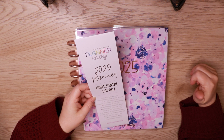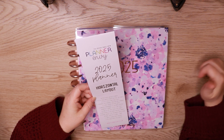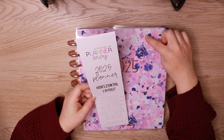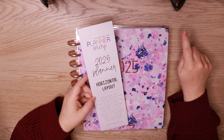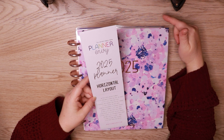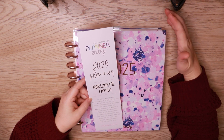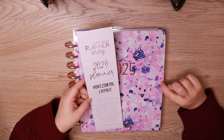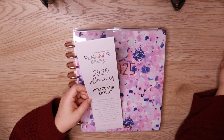The size is 8.75 by 10.25, so 8 3/4 wide by 10 1/4 tall. Most letter planners are going to be 8.5 by 11 inches on top. It's a Happy Planner big, a Tool big. They're going to be a little bit taller, not quite an inch, but 3/4 of an inch, and they're going to be a little bit less wide by 1/4 of an inch.